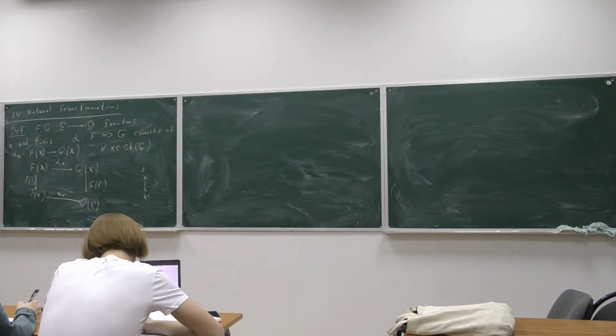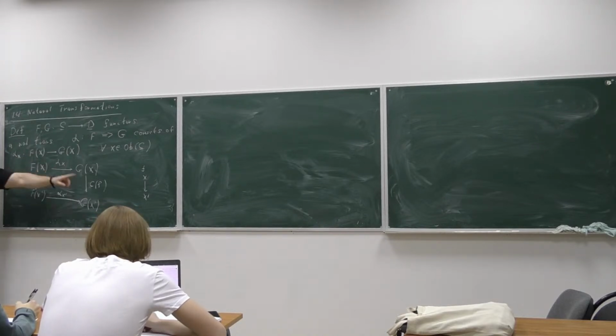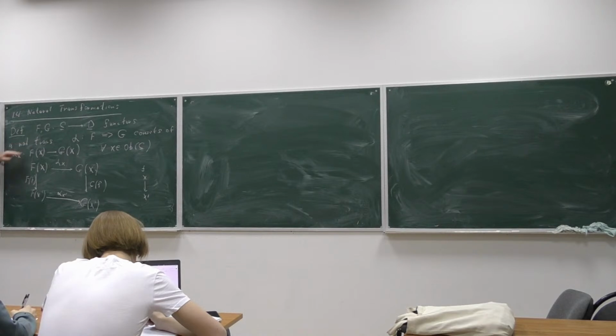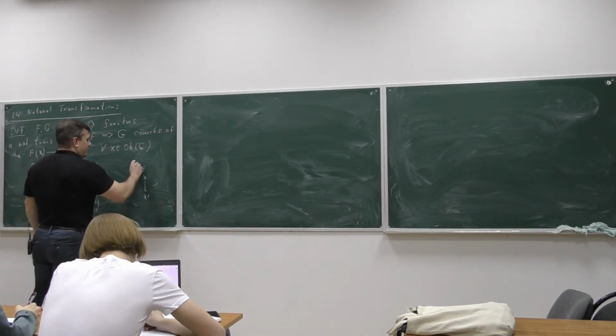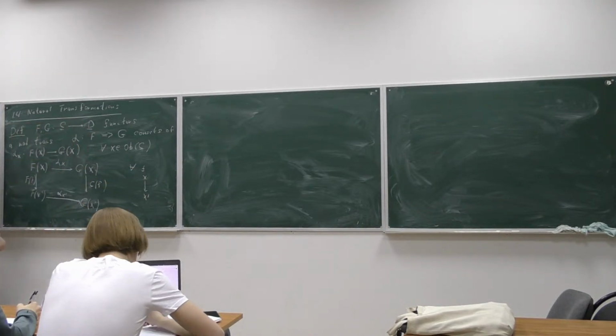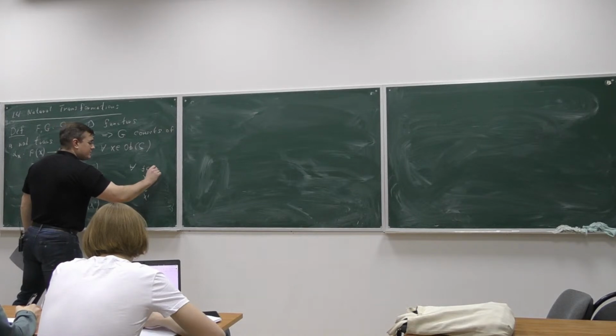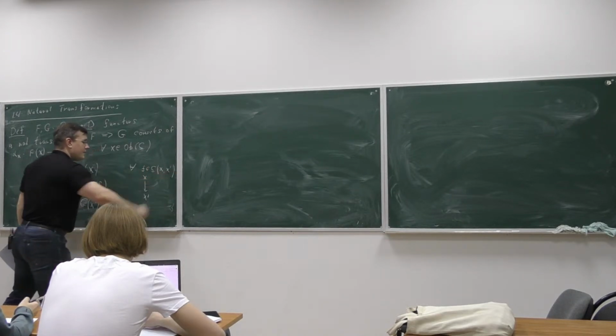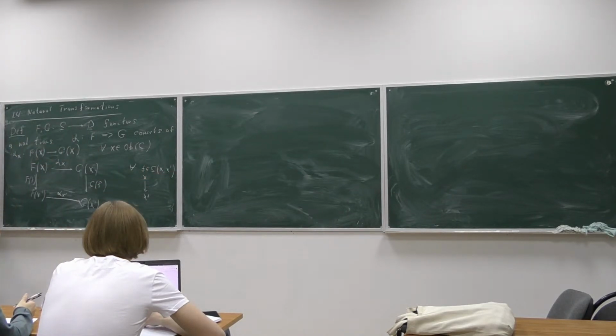Okay, so this is a bunch of transformations, so a bunch of arrows for every object in the category C, such that all such squares are commutative. And the commutativity of such squares is exactly the condition of naturality of a transformation. So for any f like this in the category C. So if you want, I can write this as for any f in C of x, x prime.